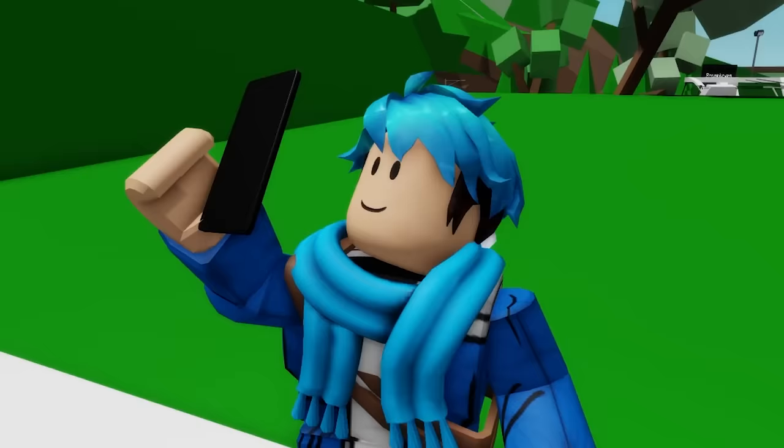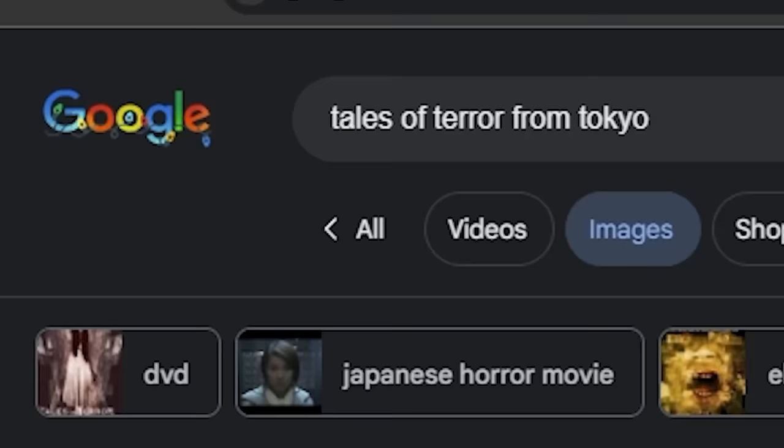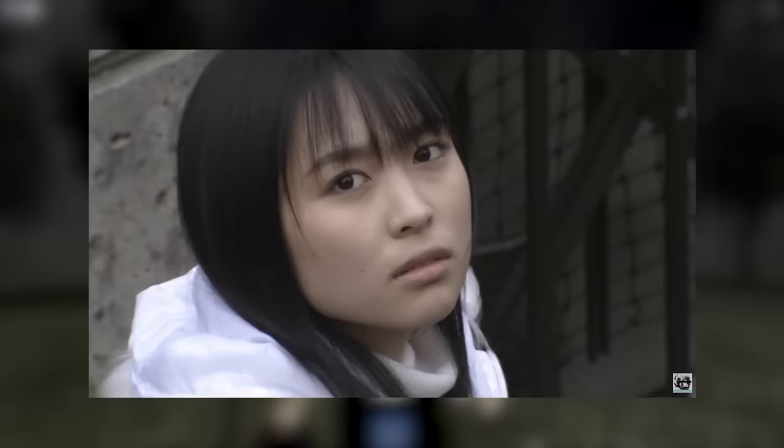So I got the image and put it into Google Images, and I managed to find this Reddit post right here. And so from here, we've got an even higher quality, which kind of got me thinking that this is from a movie or something. And thanks to this YouTuber Sakura Stardust, she was able to find out that this image came from this film, Tales of Terror from Tokyo, which as you can see, it's got a lot of creepy images. So they're waving, and then behind them stands a dark entity. Again, they don't know that it's behind them, and it's just kind of left at that.